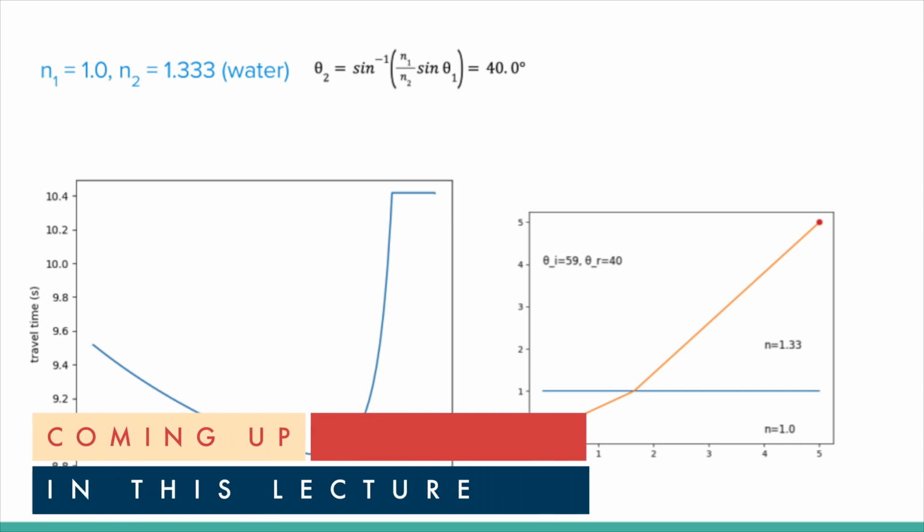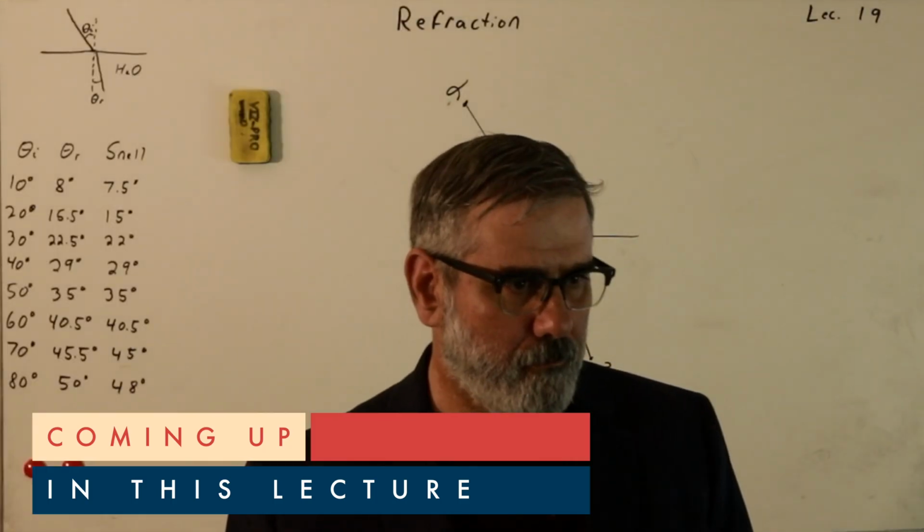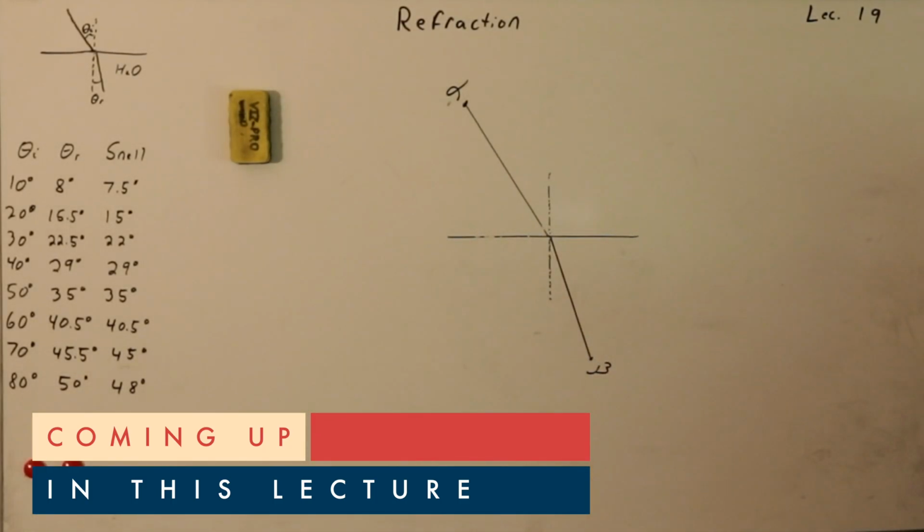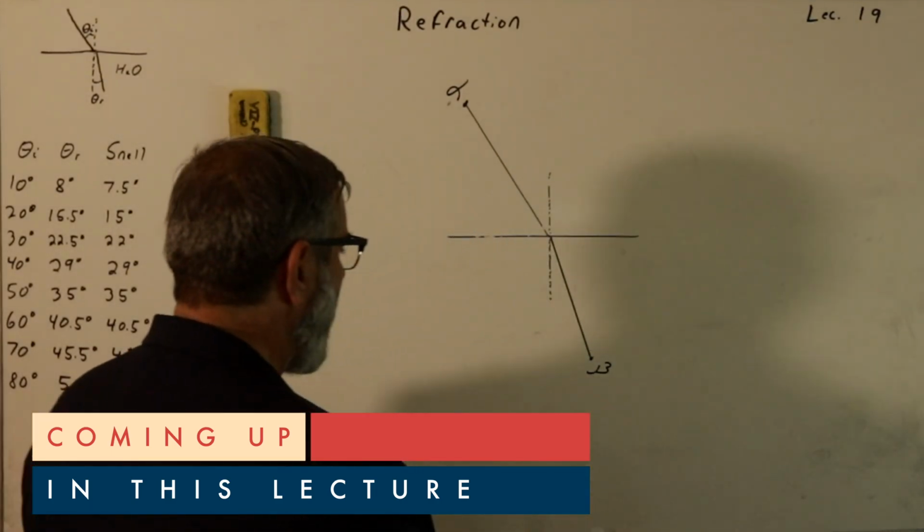So if I find the minimum, 59 degrees, if I tried any other path nearby that, the travel time should be just about the same. You understand? Yes. That's what this is telling us. It says if I chose 60 degrees instead of 59 degrees, the time it would take to get there is about the same. So we're going to rely on that.